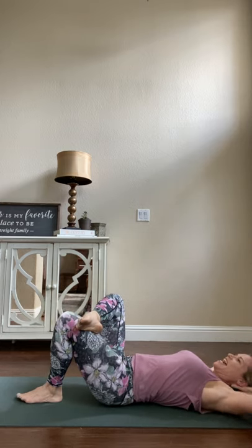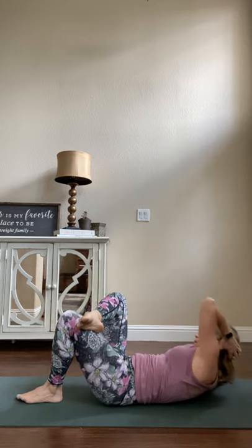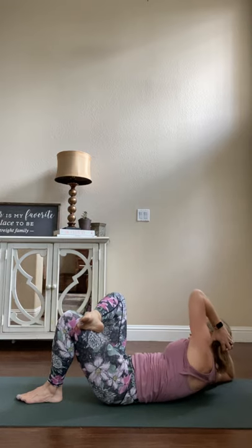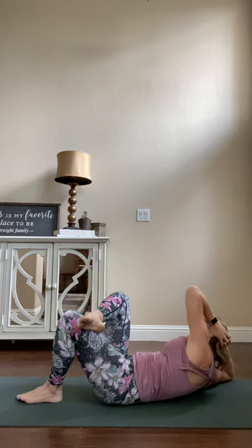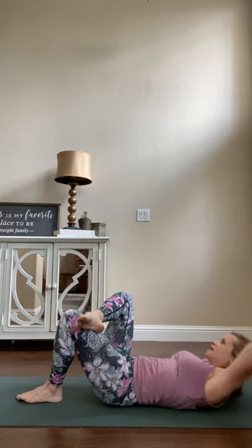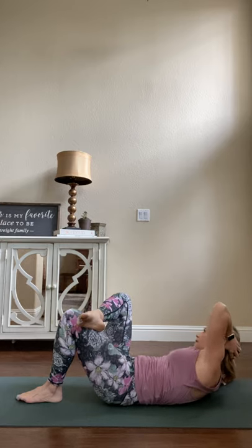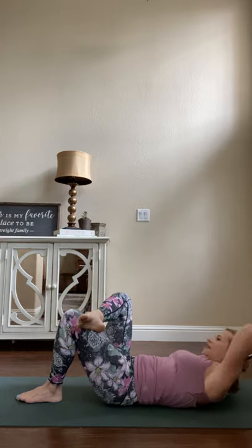Hands behind the head. Lift left shoulder, right knee. Twist. Exhale. Inhale. Deep breath right here. Twist. Lower, shoulder to knee, four, three, two, hold up on one, little pulse right here, elbows wide, for three, hold the lift, two, bring it down on one.